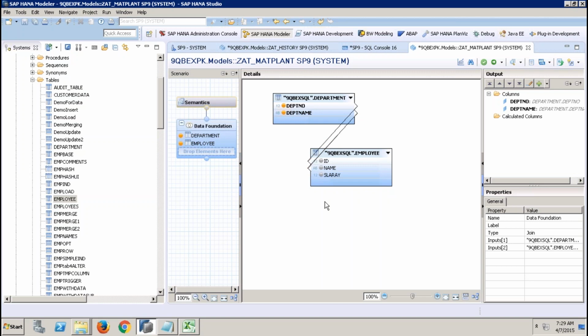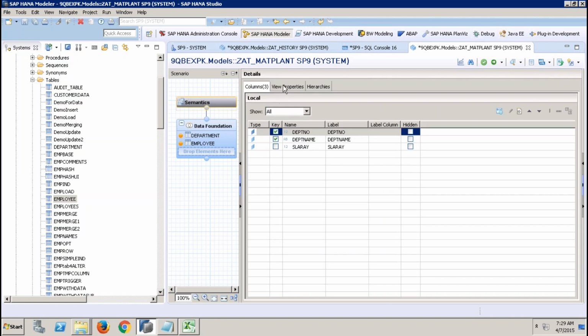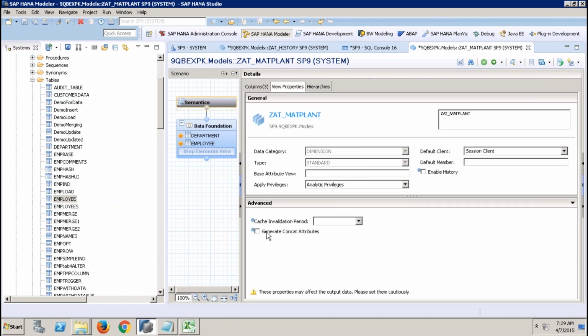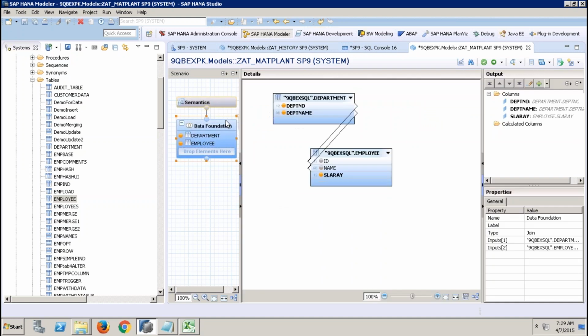So my intention is to speed up my join. I'll say like this. When I enable generate concatenate attributes, what happens? Internally, the system will build an extra column in both these tables, which will concatenate both this department number and name.